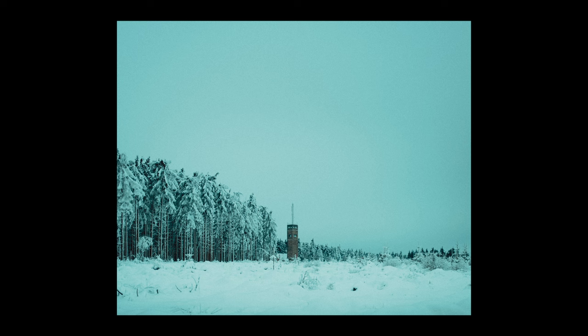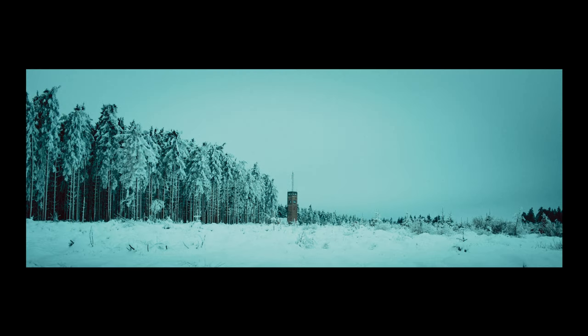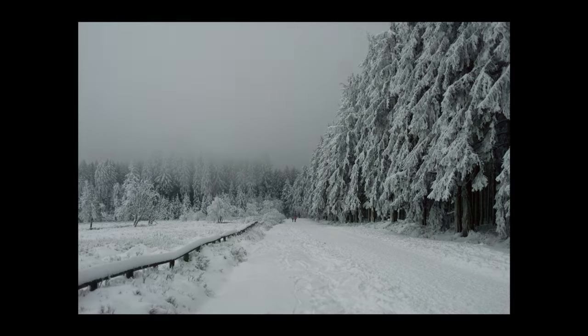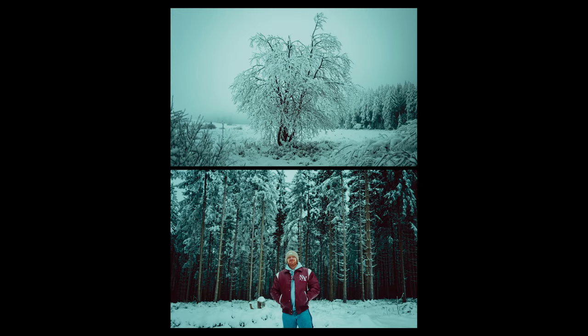I took lots of horizontal photos because I've recently been really enjoying them. And I personally feel that horizontal photos usually — not always — look better than vertical photos. So please don't just only shoot vertical photos just for the sake of Instagram. And something else I've been recently doing is I started adding black borders to my photos, because this allows me more flexibility in the type of crops I want to make to post on Instagram. I really like the black framing because I feel like it adds a cinematic touch. A lot of people add white borders and I really like those as well, but I'm more of a dark mode type of guy.